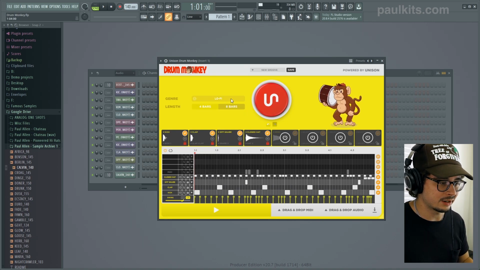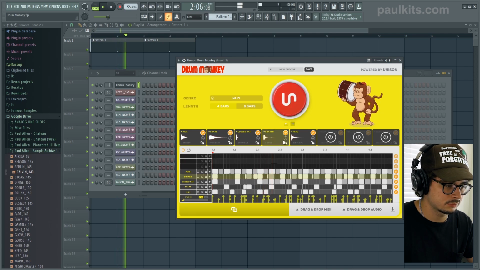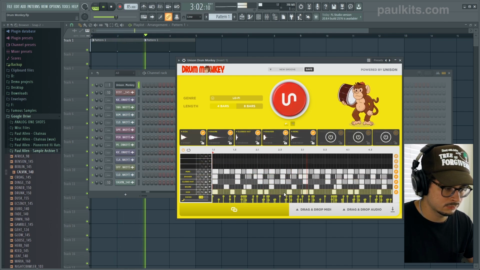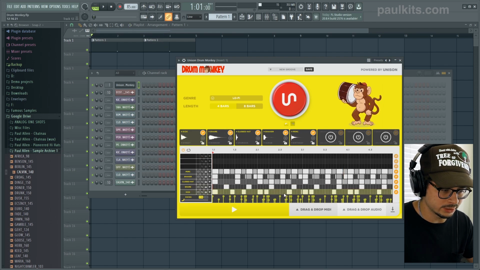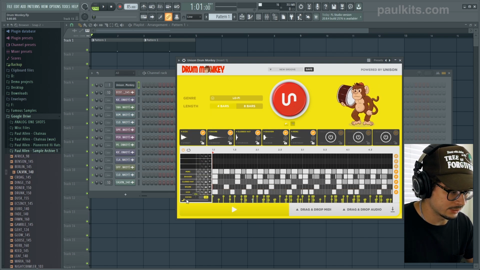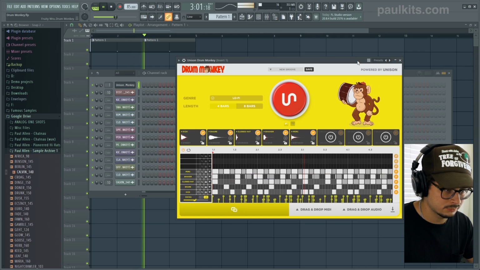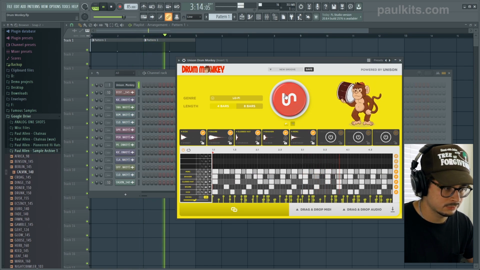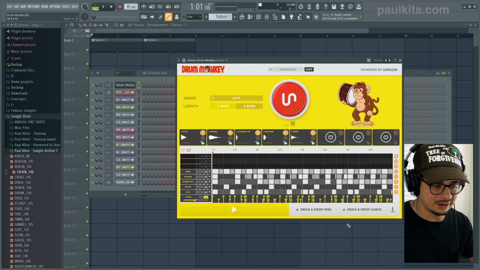So let's go ahead and check out lo-fi. Like the swing on that is fire and it's already adjusting the velocity, so you can kind of see how advanced the plugin can really get. Let's go ahead and add some swing to it, see what that sounds like. Like that's a vibe right off the bat.